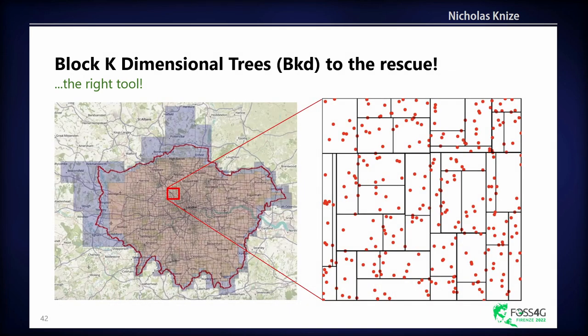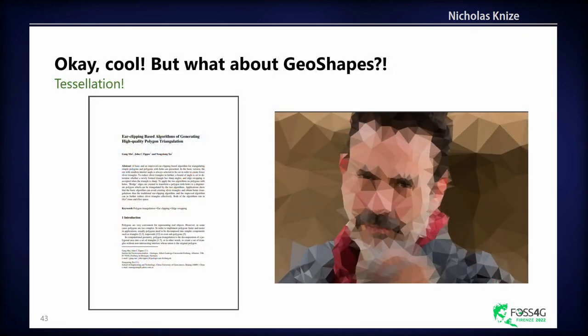This is an actual example that Mike McCandless put together when we first got it working for points only. You can see around the London area, you see the point density increase. So you see the tree density increase, because it's driven by the data as opposed to the terms dictionary and the postings list, which is not really driven by the data. It's driven by the space partitioning.